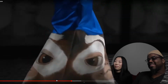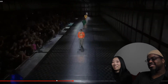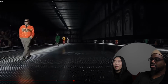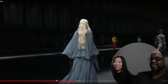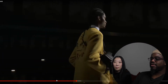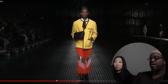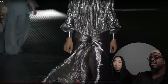Oh my god, the gremlin. Okay, I forgot they had this. Oh my god. Yes, they did some kind of licensing with this. Yeah. Huh. So, oh, it's a mirror. Here we go. Oh, it's not a mirror. It's a whole separate room. Yep. And well, now they turned it into one room. Yeah, wow. You gotta wait. You gotta wait to see them up close.